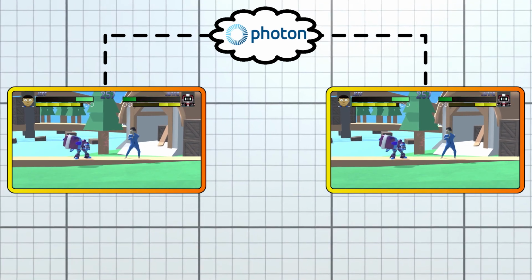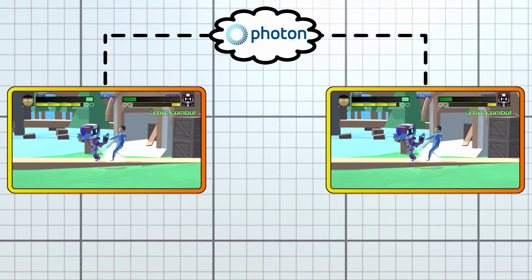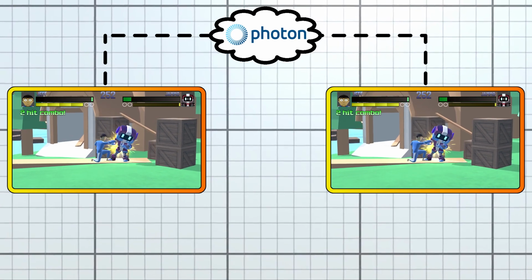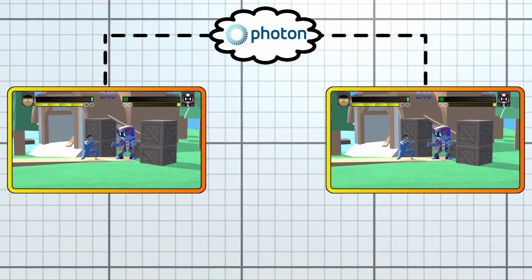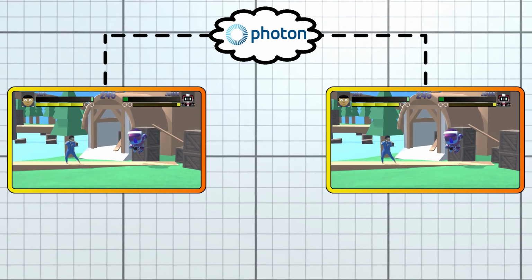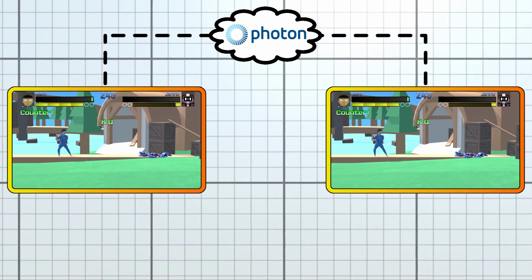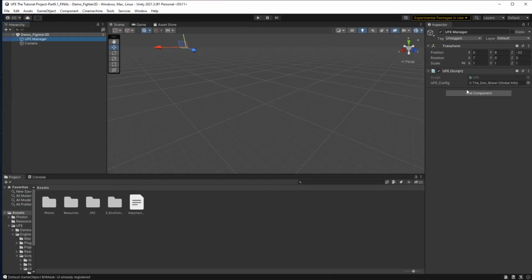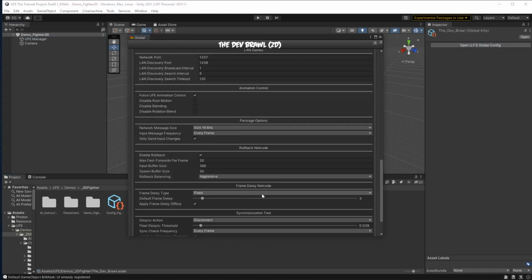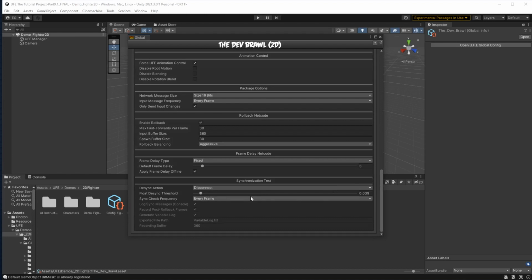So as developers, we want to allow the slight, inevitable desyncs, but avoid any desync that could actually mess up a match. So what UFE does is every frame, it sends some basic data to the other instance of the UFE game, like how much health each character has, how far away the characters are from each other, and more. To modify these sync checks, we can go to the heart and soul of our project, global settings, scroll down to the bottom of network options, and then you'll see the synchronization test section. Here we can see how many times UFE sends and reads the sync checks, and we can print those specific sync checks to the console.